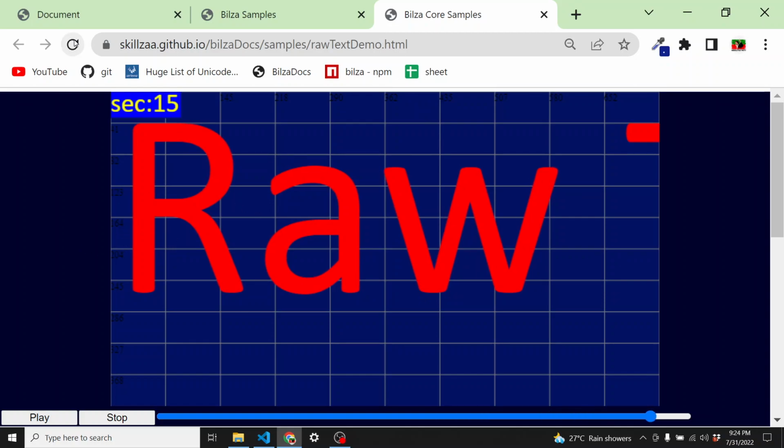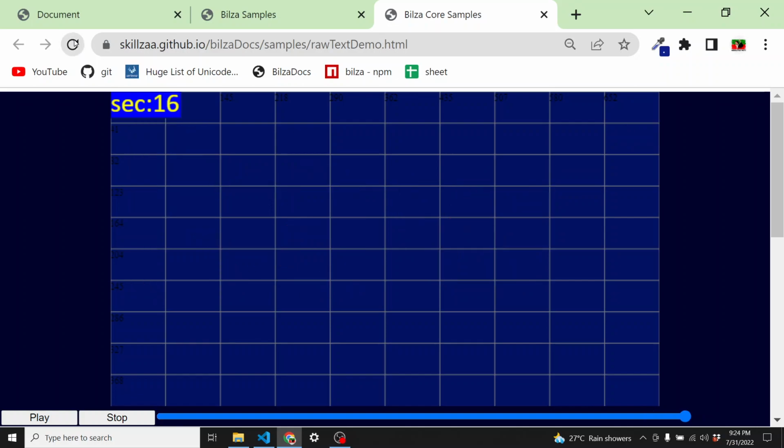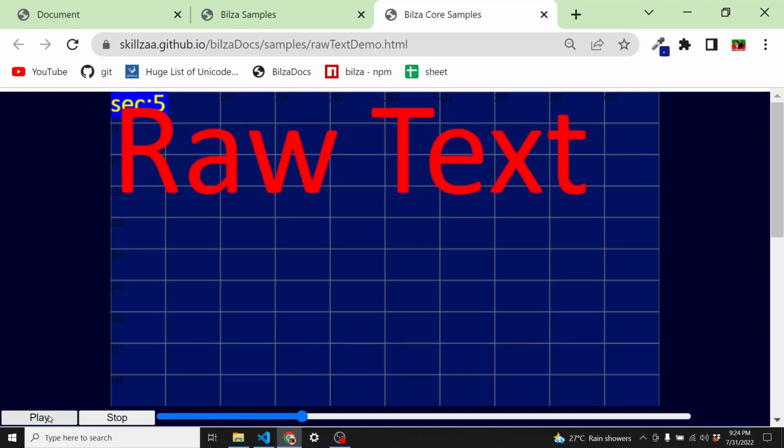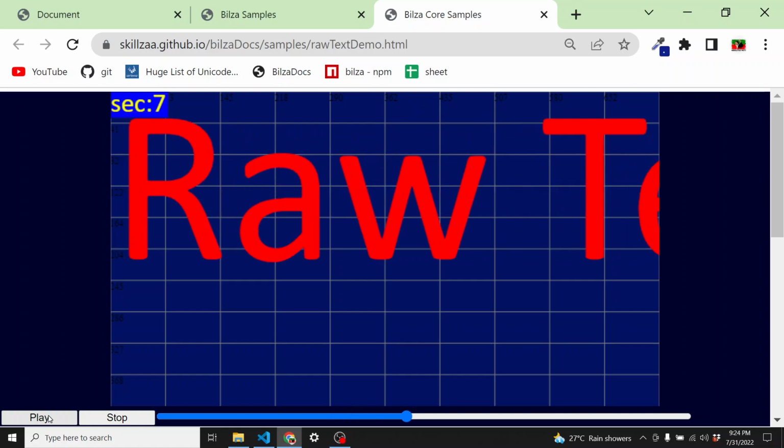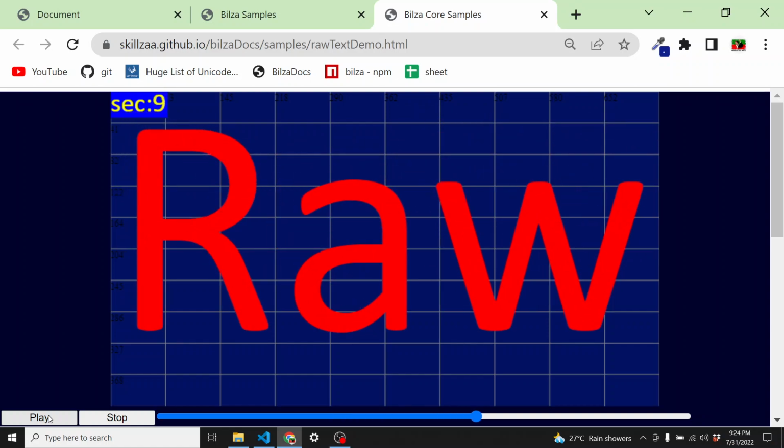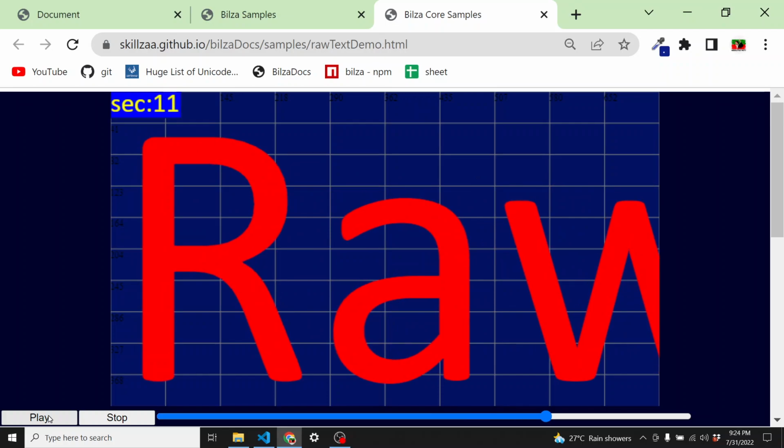That is why it does not feel smooth. But if we allow it to load properly, and this is in the cache, then it works pretty well. Let's try it once again. And I must highlight that drawing text is very expensive for the canvas, so obviously text is not as smooth as sprites are.